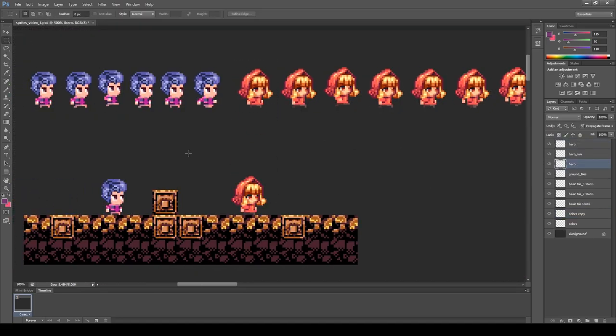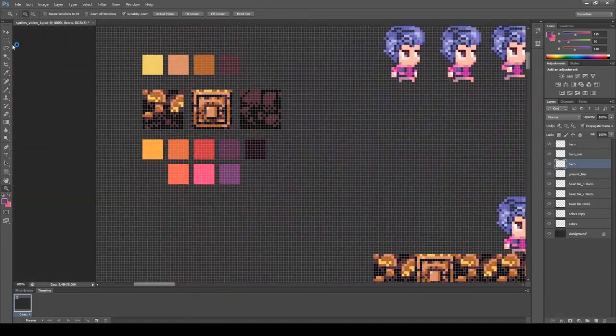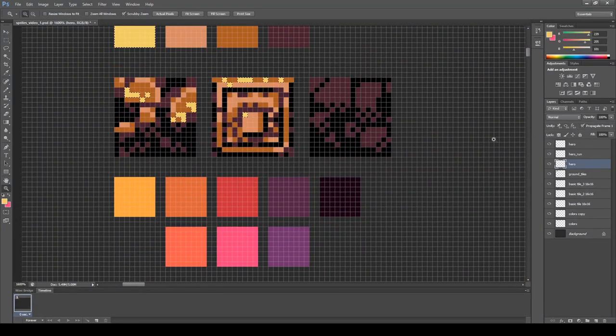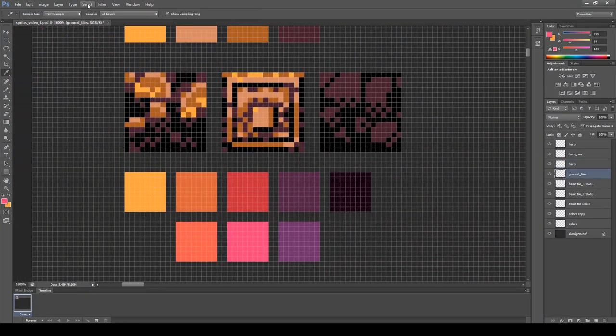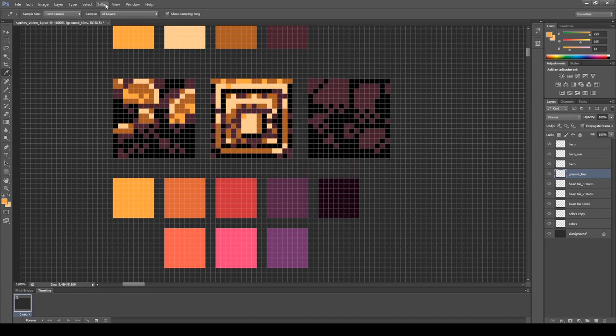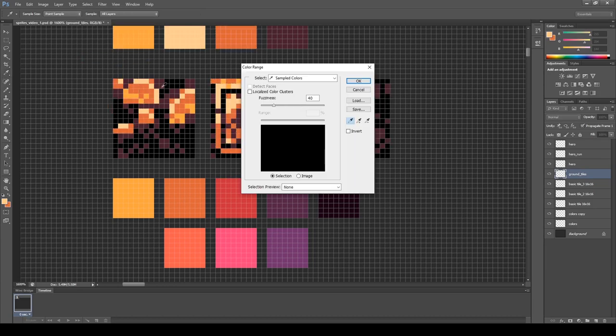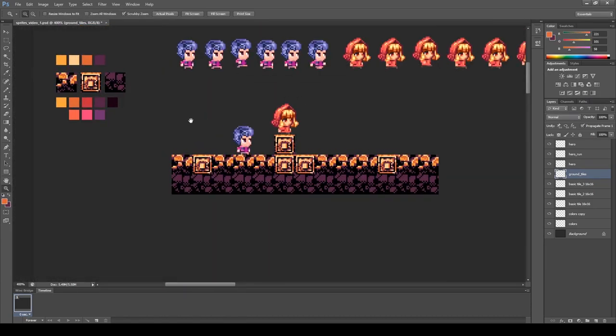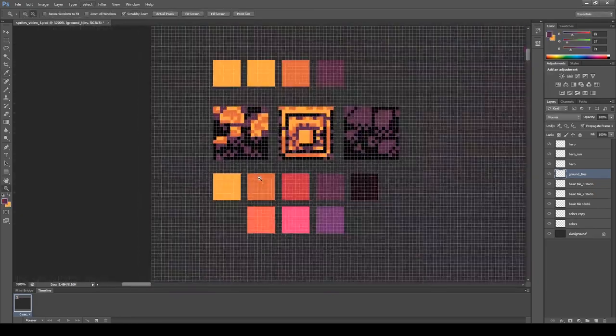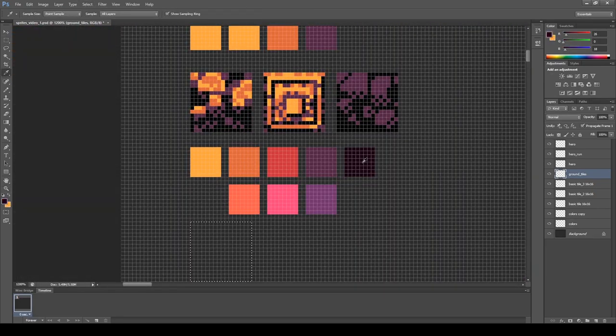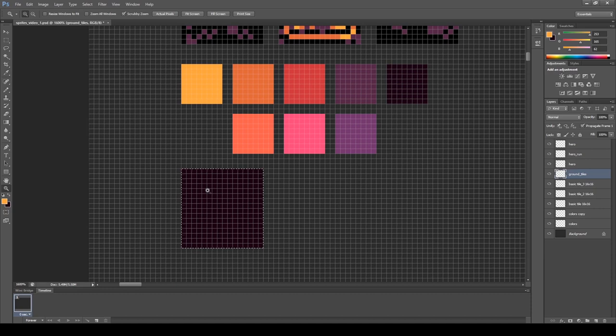So, let's get started. First, let's jump to Photoshop and make improvements to our previous sprites, in order to fit the Metroidvania theme. Here, I have already drawn a new character called Maria, and she will be the main protagonist of our game. For those who don't know, Metroidvania is a subgenre of action-adventure video games.